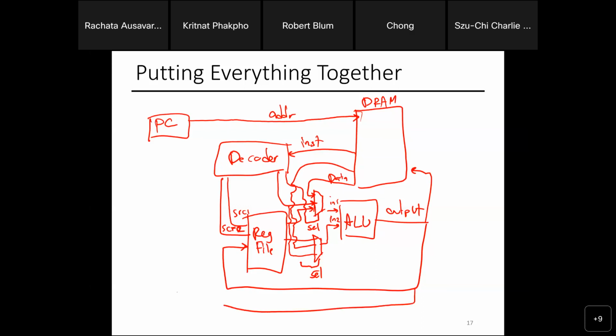So another location of your output is going to the program counter in case you have a branch or jump. Otherwise, another potential input for your program counter is basically the next PC, the next line in assembly. And then you have a mux here selected by the decoder to select, hey, which one do we use? Do we go to the next line or do we actually jump? All right. So that's our simple processor.